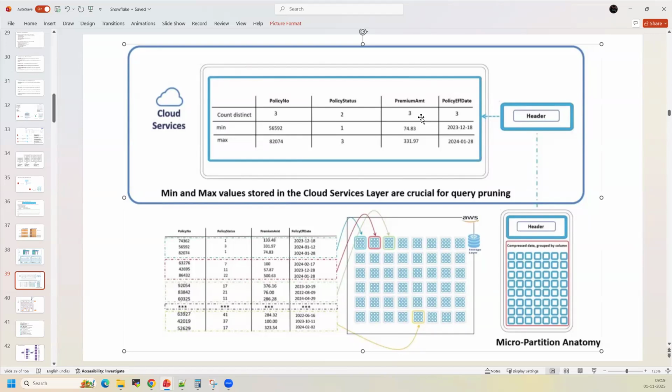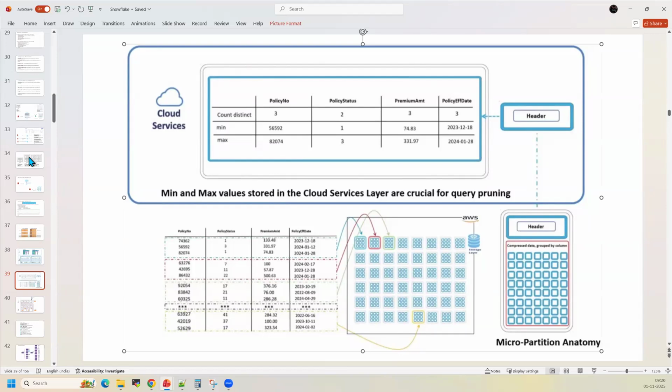So in general, as you say, for filtering, the metadata will understand what I am filtering and in which partition the data is present, and it will go to that particular partition and fetch the data. So the filter condition you will use as a clustering key while creating a larger table. If it is a small table, Snowflake will take care of it automatically. If it is a large table, we create the clustering key and use that column in the where condition. So it will go only to that partition and ignore all the other partitions.